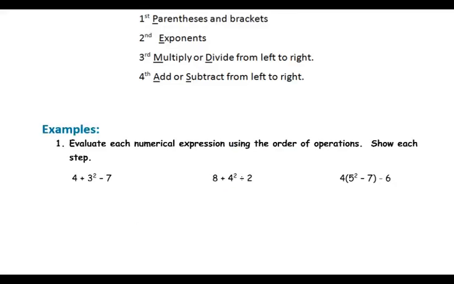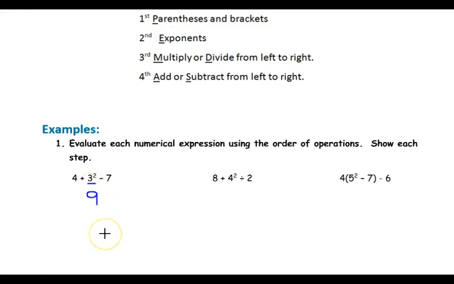Now let's take a look at a couple of examples. In the first example, notice that we have addition, exponents, and subtraction. So in this one, we're going to be doing exponents first. There are no parentheses, so we're going to do our exponent operation first. We're going to first figure out the value of 3 to the second power. Remember, that means 3 times 3, the base multiplied together twice. So that's going to give me an answer of 9.